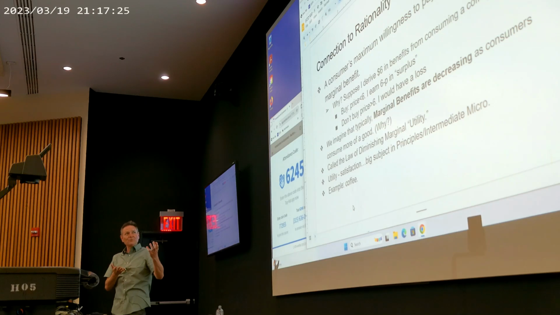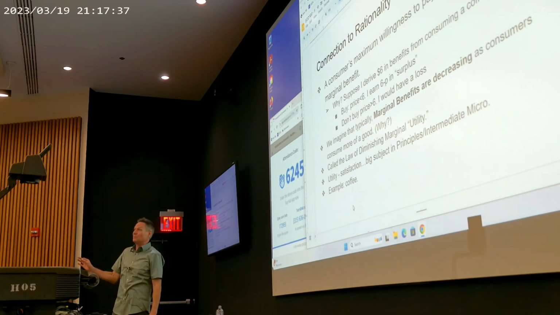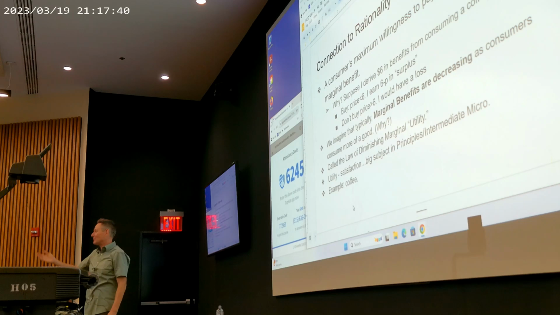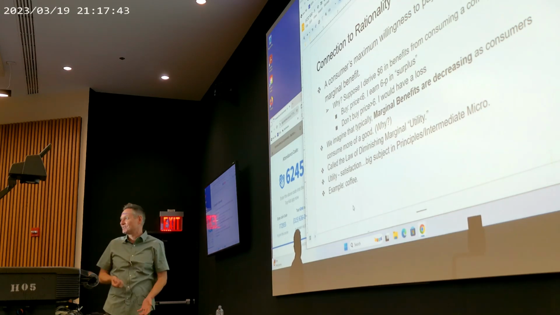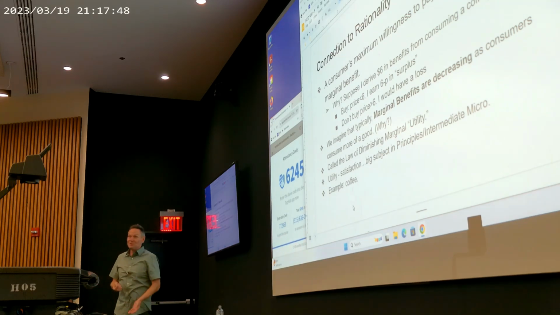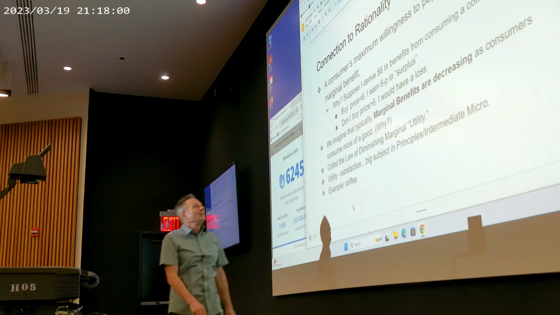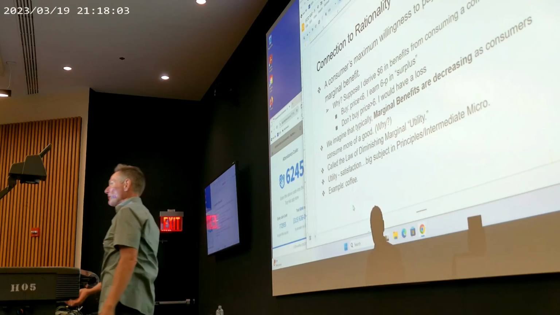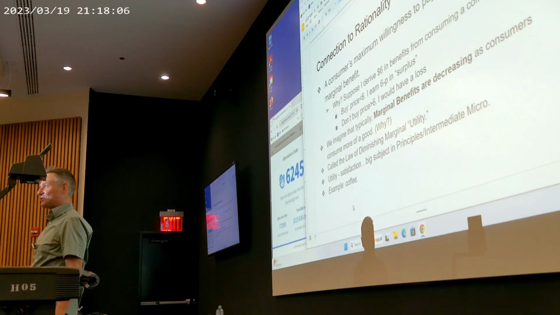So one thing we can do, and I've done this in the past, is use that fact to connect it to actually measuring my benefits. And one way you could figure out what this 6 was, at least in principle, is by asking me whether or not I would buy one cup of coffee at a whole range of prices. And then you could observe that for all those prices above 6, I don't buy it, and all those prices below, I do. And then this becomes an observable consequence here. And so you would say that my marginal benefit from cup 1, given I'm starting at 0, is $6.